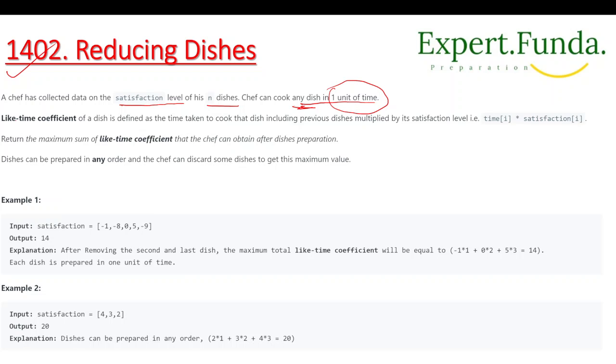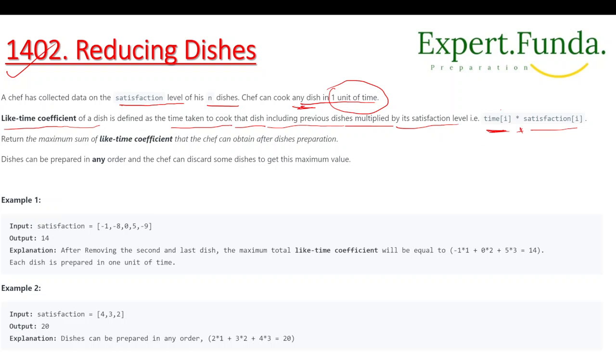Let's understand. The time coefficient of a dish is defined as the time taken to cook that dish, including previous dishes, multiplied by its satisfaction level. So we have to take the time and multiply it with the satisfaction level.